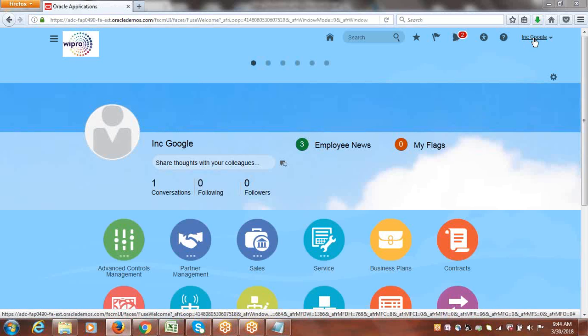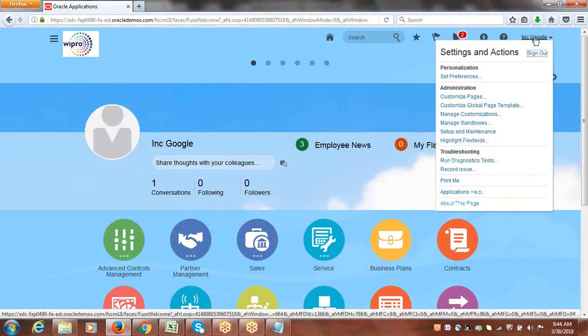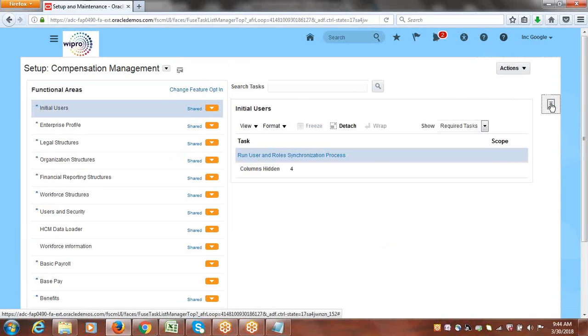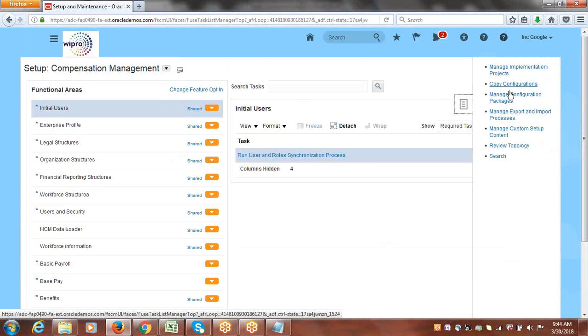So the first name and the last name, that's how it's displaying. You can click on that name and you can click on setup and maintenance. Manage projects.